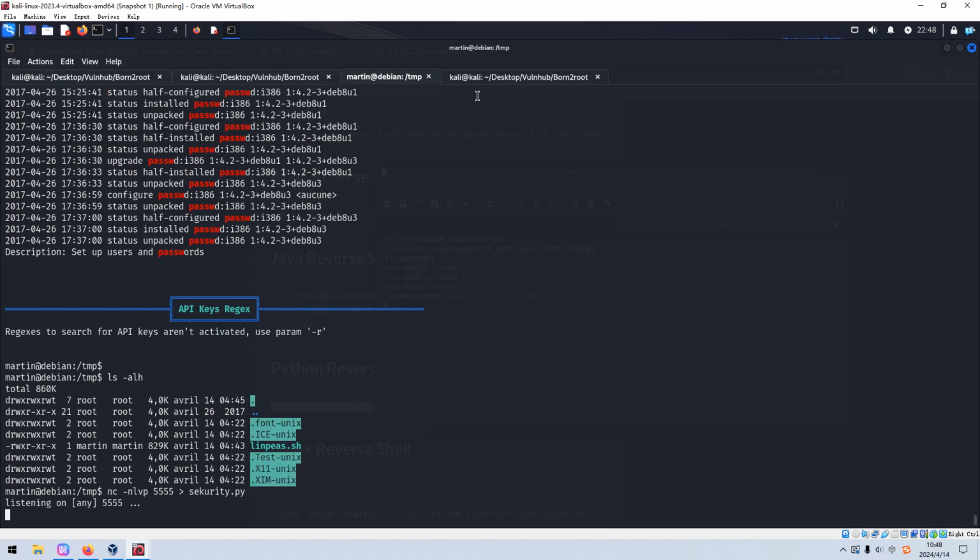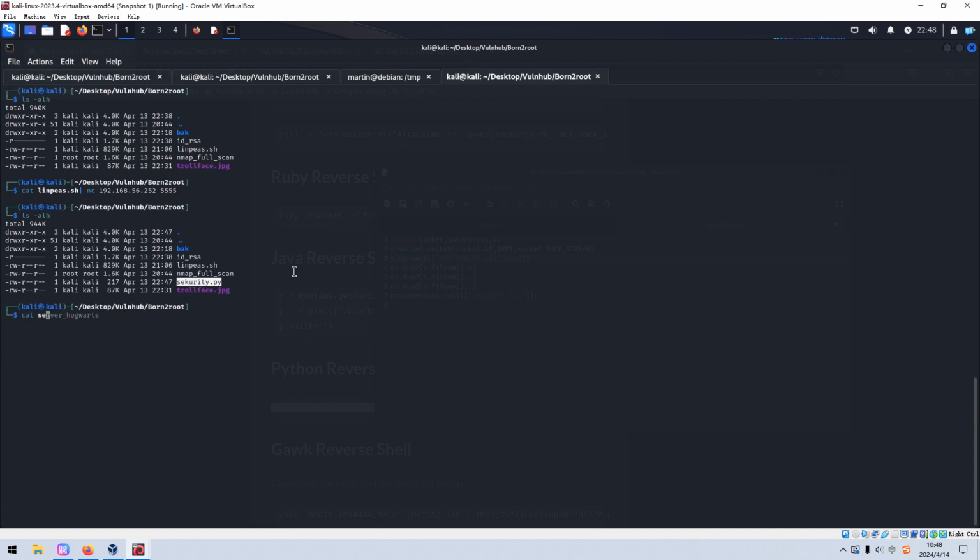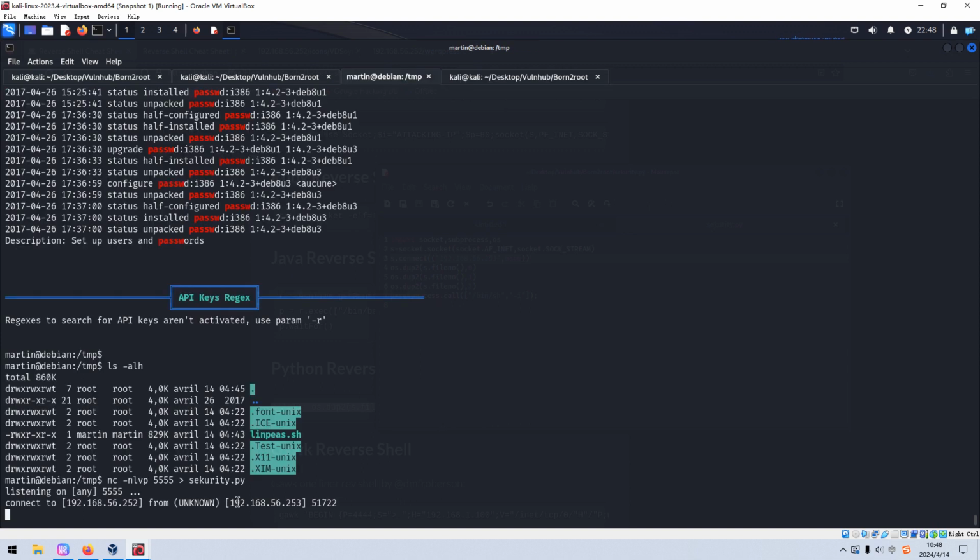Press enter. Now we can cat it through to the target. Press enter. Yeah, as you can see, the listener has received the data.